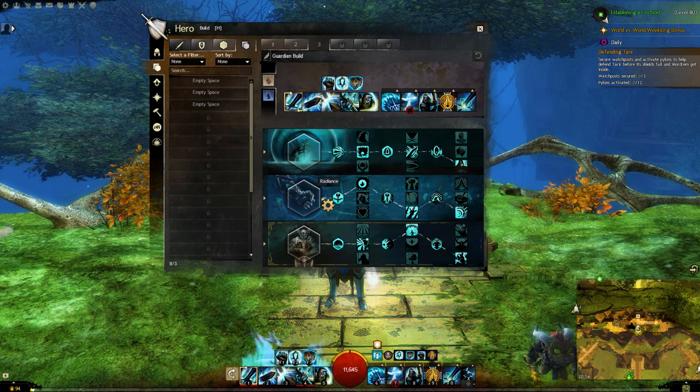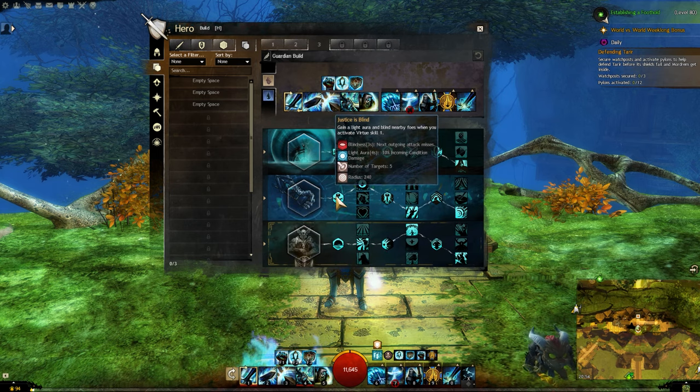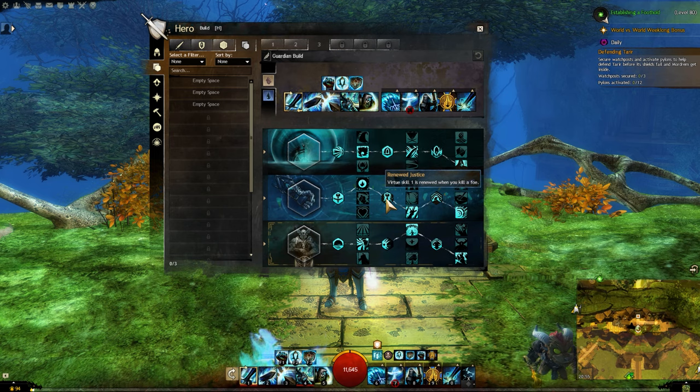So the passives on this, we've got Justice is Blind, which is gain a light aura and blind nearby foes when you activate Virtue skill 1, and we'll go into the virtues in a little bit when we do the profession mechanics. But yeah, it just means you're going to have reduced incoming condition damage and blinding enemies, which just makes your virtues even better. The second one is Renewed Justice, which is Virtue skill 1 is renewed when you kill a foe. This is super important, which I'll show in the next part, but that's a really important passive, and it's definitely why I'd recommend, when at all possible, making this your second tree.